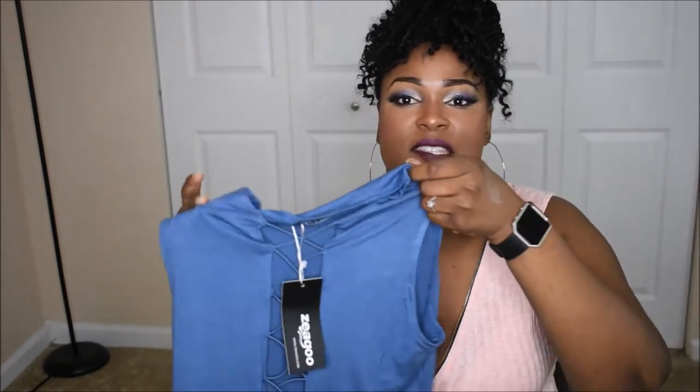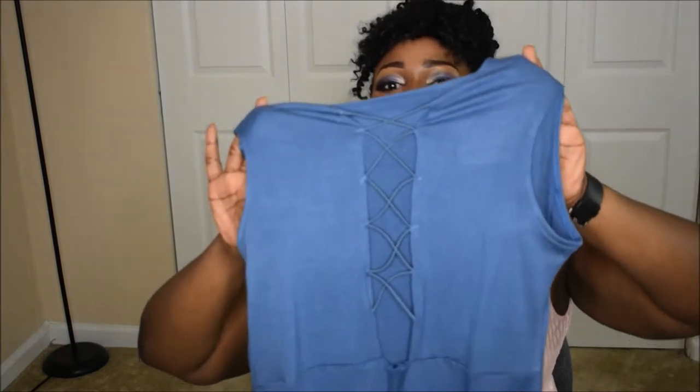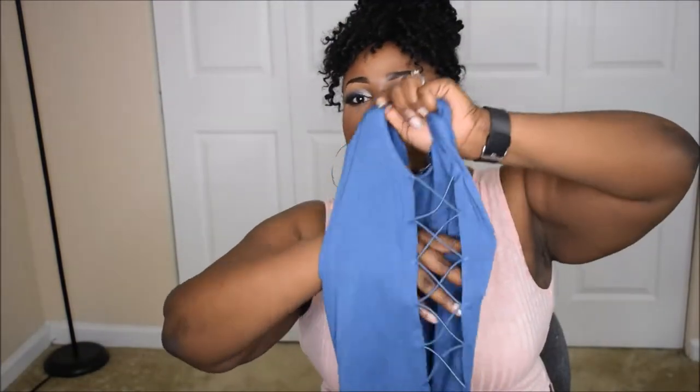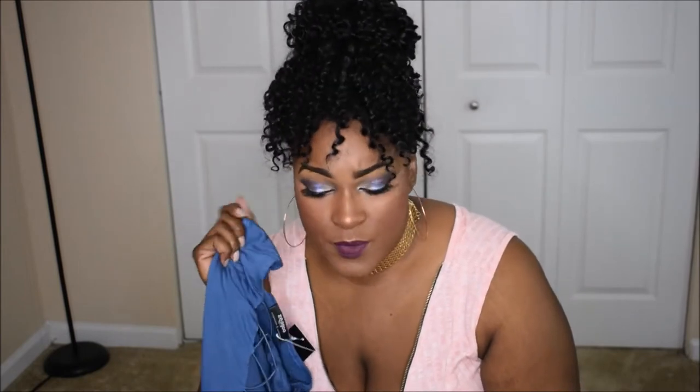So this dress has crisscross almost all the way down to mid tummy, and all of this, you can see all of that is crisscrossed, but it's like out. And I've seen a couple of people on YouTube with this dress, and they say, oh well, the material's good, it can hold your boobs up. Not these honey boo boo child, let me tell you.